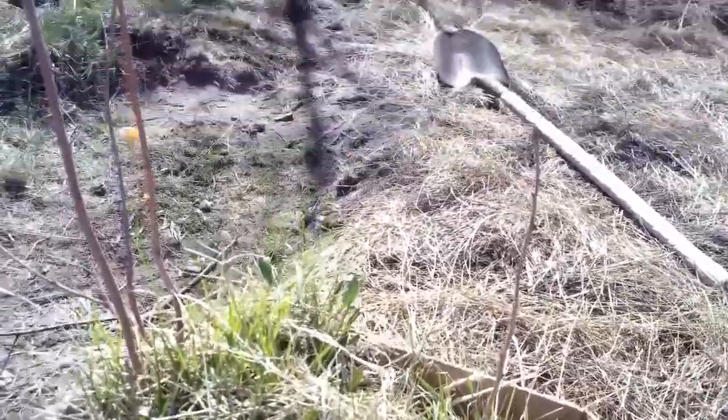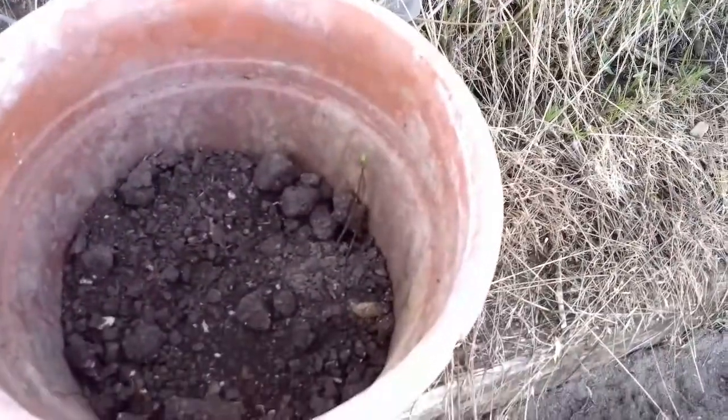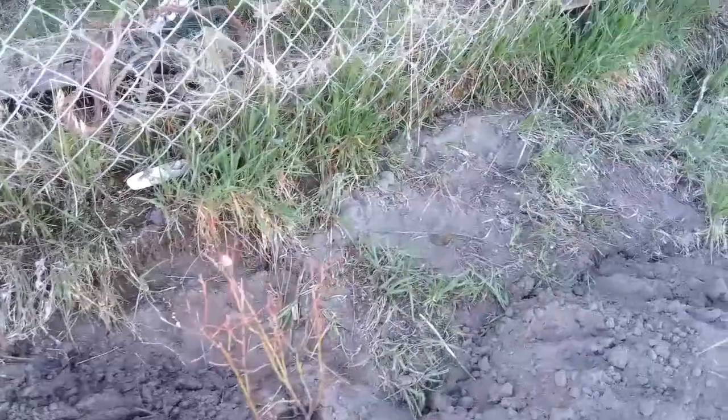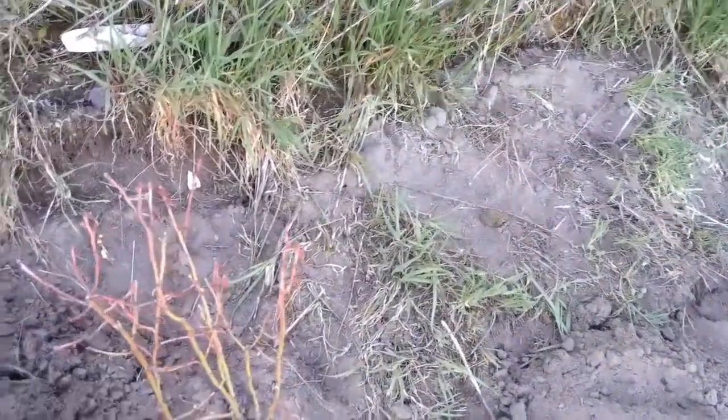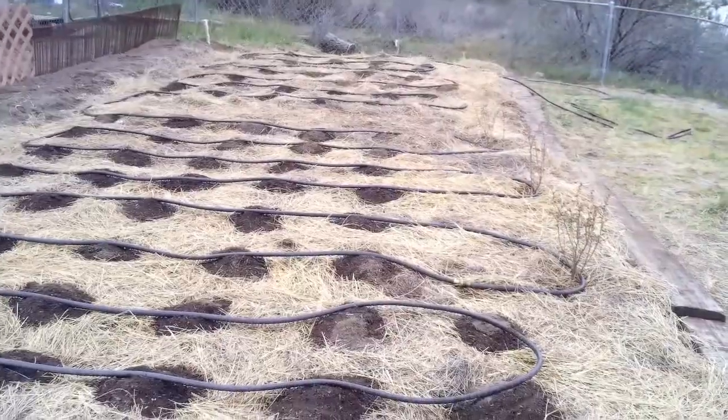Well, they're cherry bushes. He gave me a couple different varieties of cherry bushes, very, very tiny little starts that had come up from seeds under his bushes. I brought those with me and wanted to get them in the ground right away. I also needed to move the blueberry bushes that I had brought with us when we moved from Tacoma.